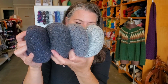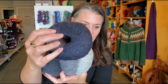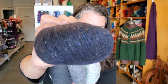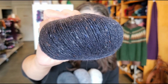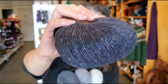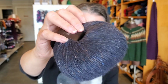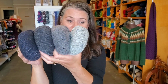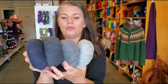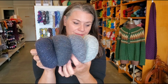Seafarer from Rowan is as dark a black as it used to be. That used to be as dark a black as you would get. You can see it's got lots of nice, beautiful flecking in it. Beautiful colors, there's blue, there's amber. It will punch up with just about anything. So that's the traditional classic colors, alabaster to granite to carbon to Seafarer.